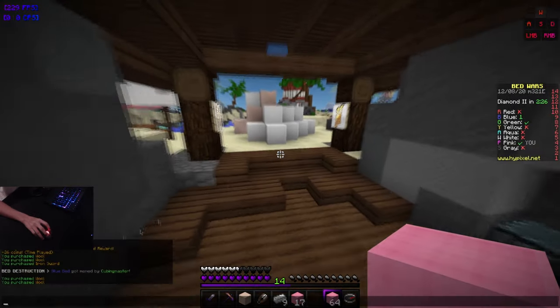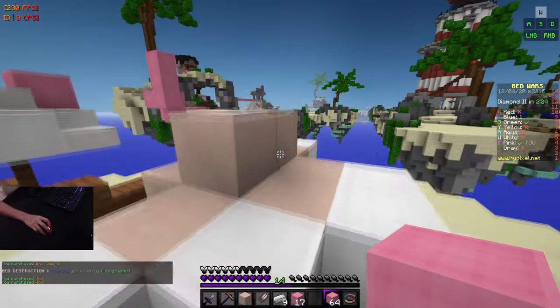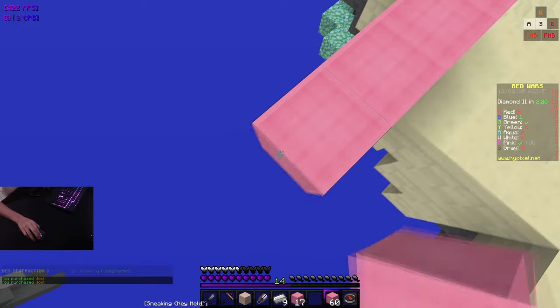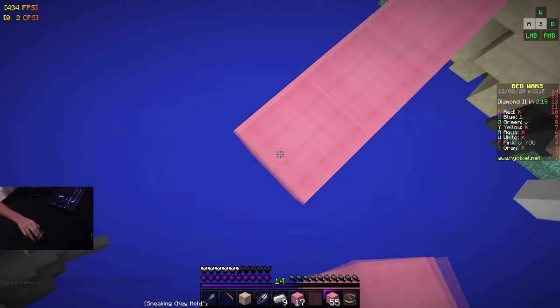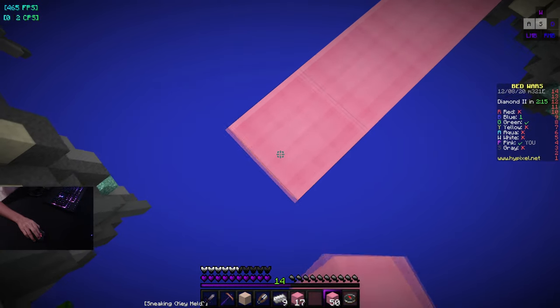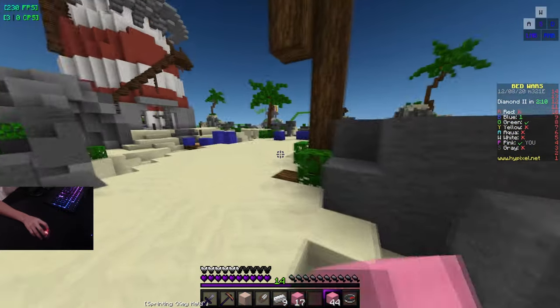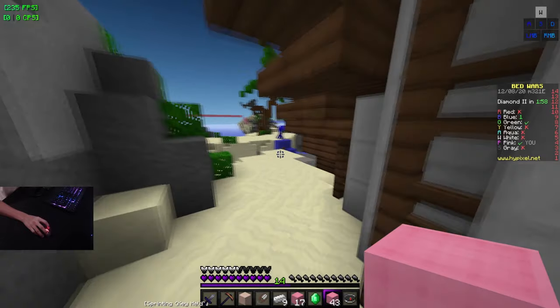So, oh, blue's bed got actually eliminated. That's actually really good for me. That means I can try and attempt to go kill him. He did get mid, so he probably has a ton of emeralds, and he probably does have pots now, so it's gonna be really annoying to try and go kill him. But yeah. Oh, blue's right there. We gotta get him. Come on, green.